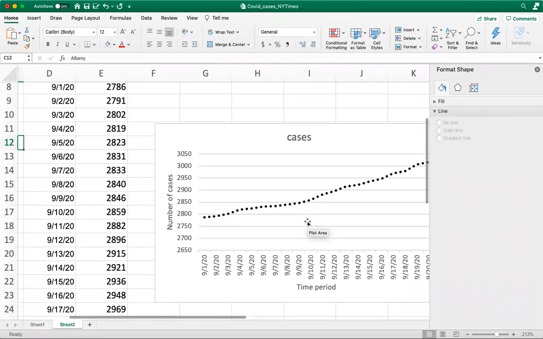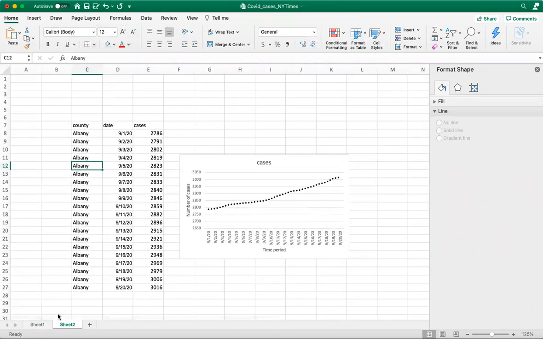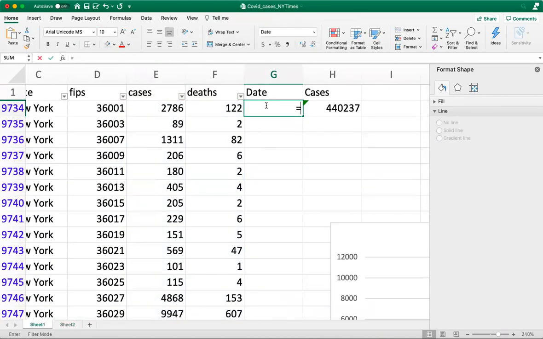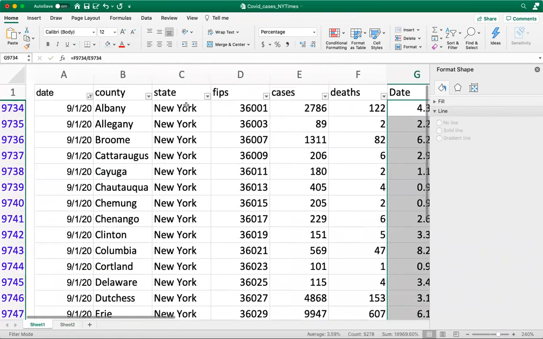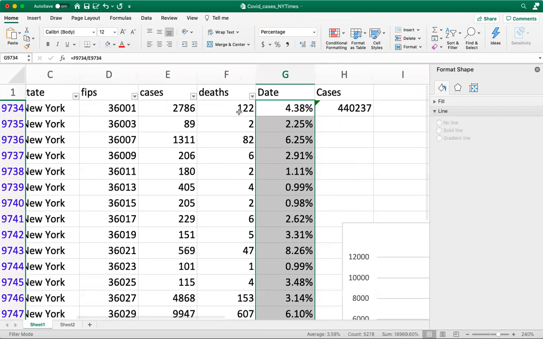But whatever you want to extend, you can extend anything. For example, you can create something like, let's say, deaths divided by cases. Oops, this is regarding the state. So this is about 4.3 percent. Say on September 1st in Albany County, there are 2,786 cases, but 120 people died.